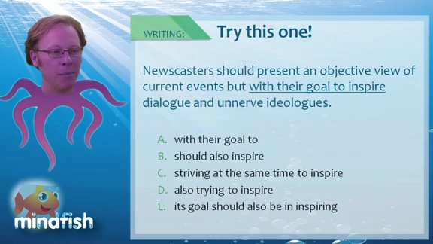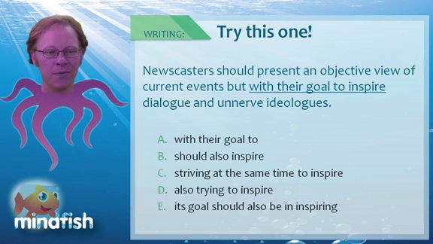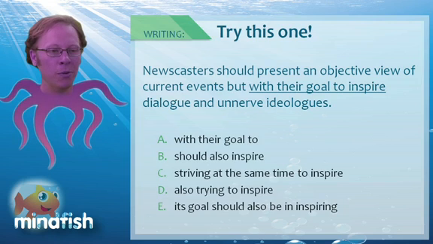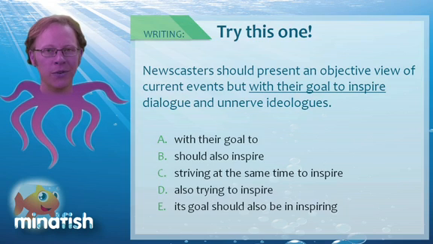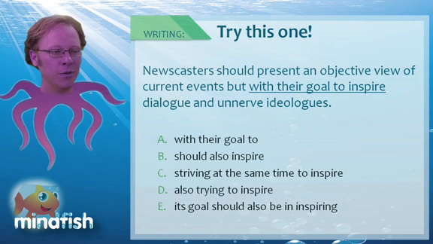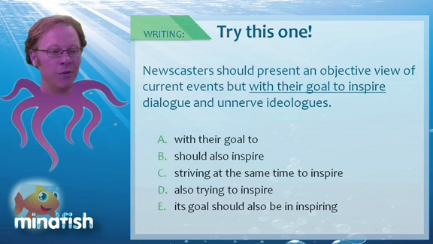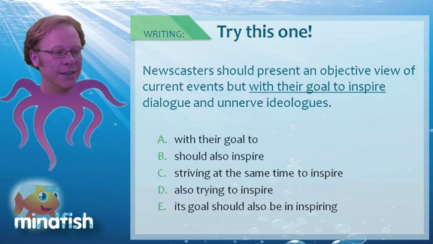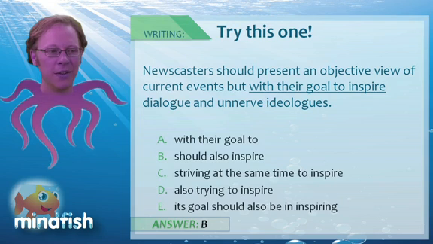Let's have a look at another example. Newscasters should present an objective view of current events, but with their goal to inspire dialogue and unnerve ideologues. Here we have two verbs, present an objective view and with their goal to inspire, and they don't sound anything like each other. We need to change the second element to match the first one. Applying our technique of getting rid of ing verbs, we can get rid of answers C, D, and E, and we're left with answer B, the one that is the most parallel with the beginning of the sentence.